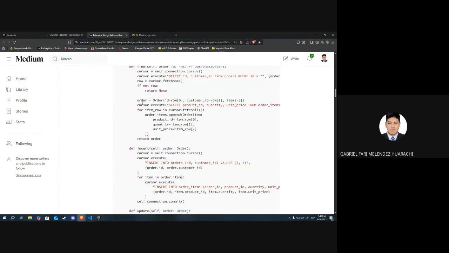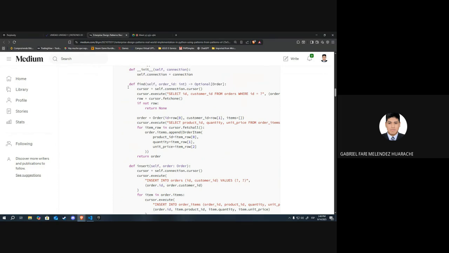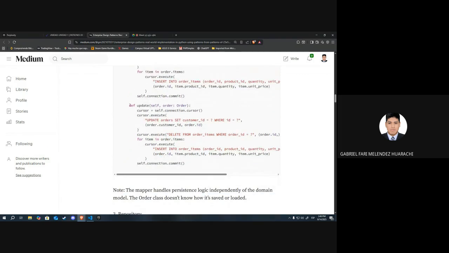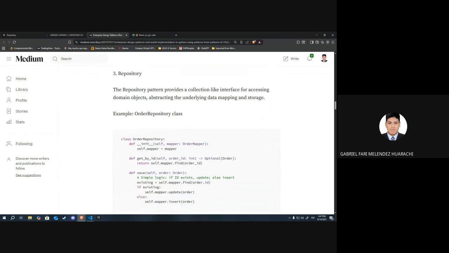Here we have some functions to find products, insert new orders, and update orders, basically. And let's go to the repository.